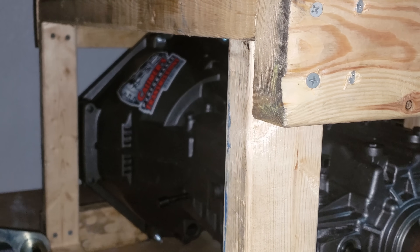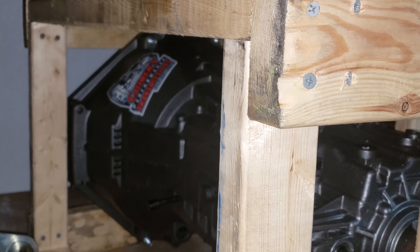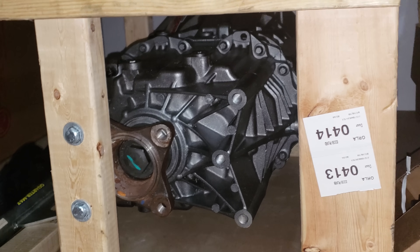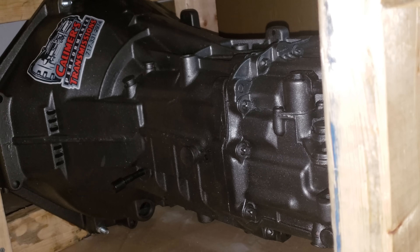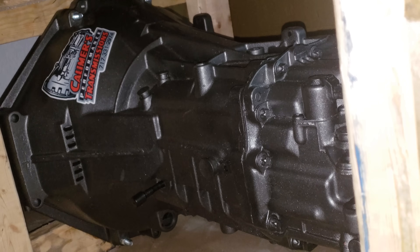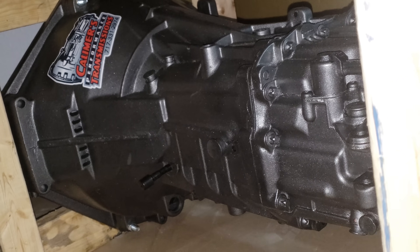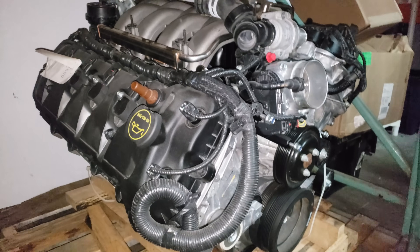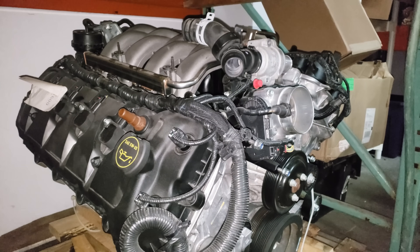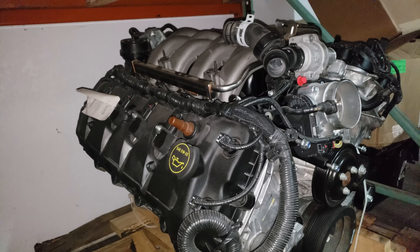My plan is to run a control pack from Ford Racing and couple it to a Ben Calamer-built MT82. The Ben Calamer MT82 uses a G-Force gear set — it's a 1000-plus horsepower capable transmission. The biggest issue with these MT82s was the factory gear set being really weak. Ben Calamer had upgrade packages for forks and synchros, but the gears were the weaklings, so he worked with G-Force to get an insanely badass gear set. I'll also be running a Mantic clutch, which in my opinion is the baddest clutch out there. I'm just waiting on Jeff Gurko to get me pricing.